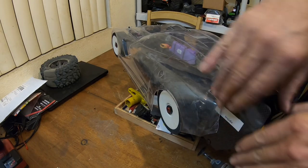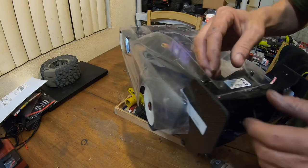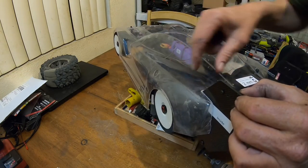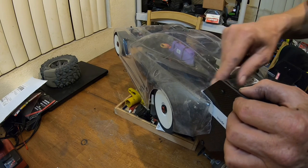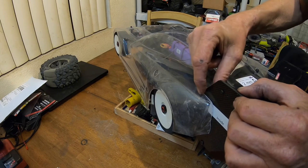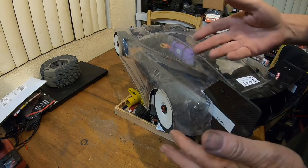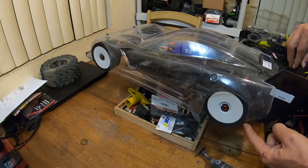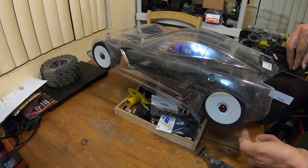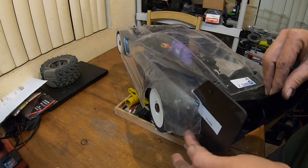Same thing with this side. So I pushed it tight against the back of the body, took a Sharpie, marked it, laid it flat over here because we know that it's going to be flat to this wing. And then I marked it. The only thing I didn't know was the depth, how far, because these lines here that are in the body are pretty far up and pretty wide. I don't want that big gap in there, so I fitted it tight. Once I did that, these were a lot longer. They were almost touching the ground from where they wanted me to cut it. So all I did was take the same angle, trimmed it up higher to my body line here.